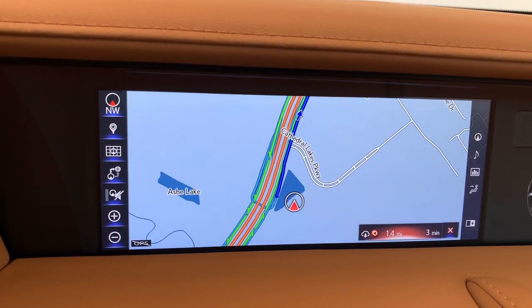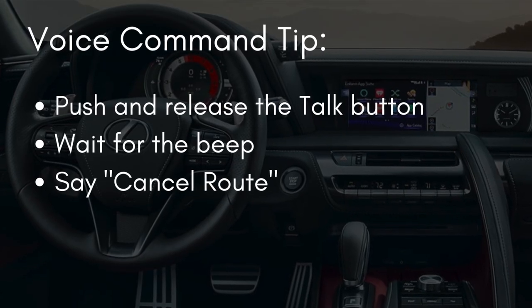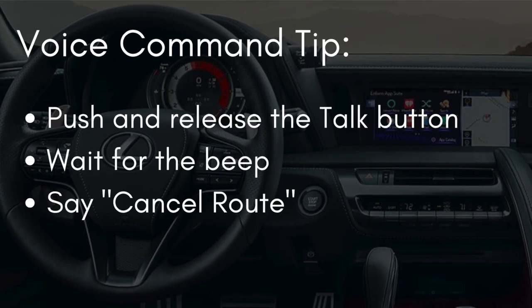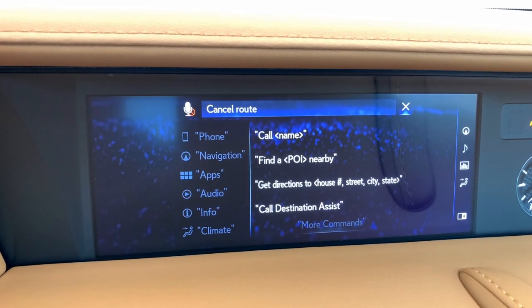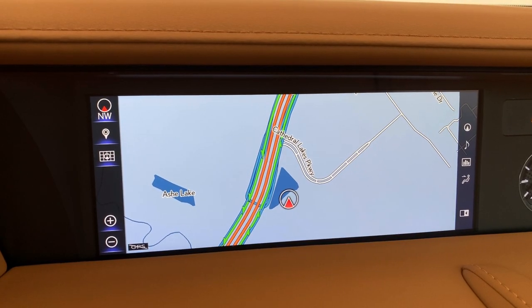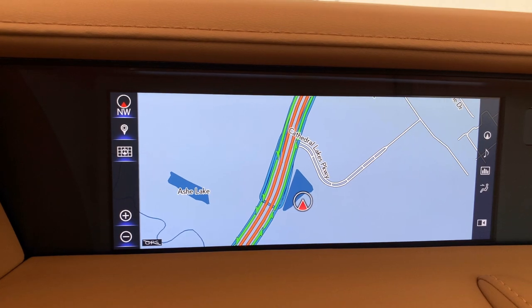Please proceed to the highlighted route, then the route guidance will start. Cancel route. Route canceled. That means any destination that you had programmed has now been canceled.